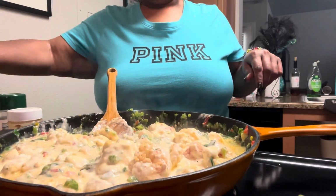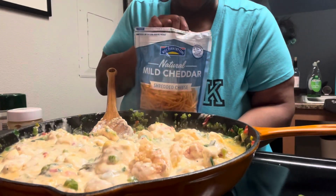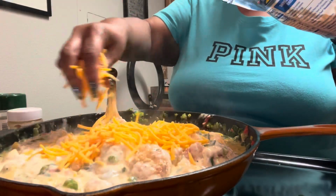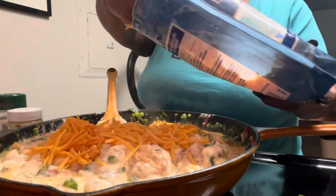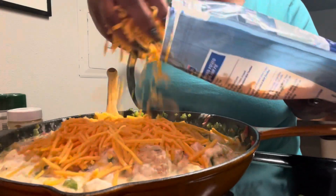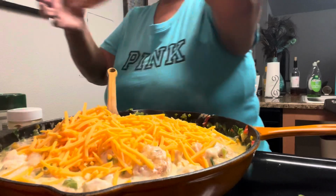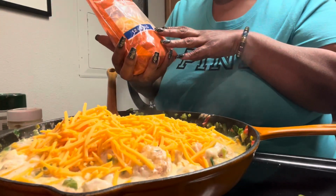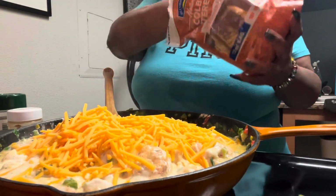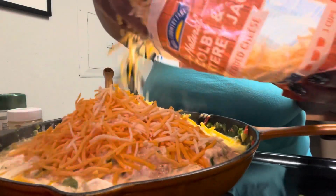Okay. Then I'm going to add the mild cheddar. See that? H-E-B Hill Country. We're gonna add some of that cheese. I like mine cheesy and gooey. Yes. That's what Jess like. Okay. We're gonna add the Colby and the Monterey Jack cheese. Okay. And you just put as much as you like. As cheesy as you like this dip, okay.